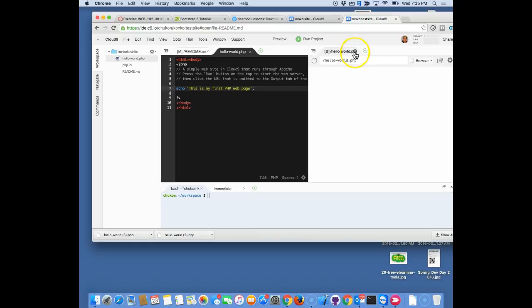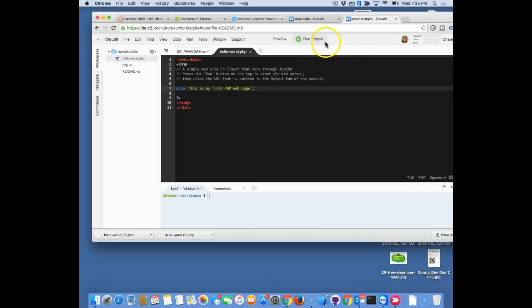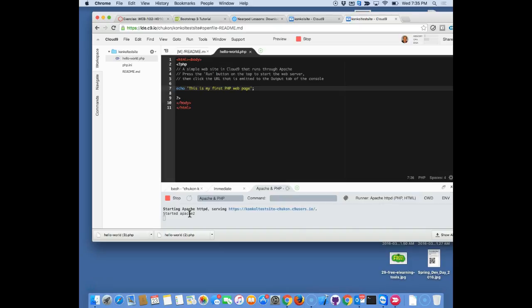So I'm going to exit out of this tab again. Now I want everybody to click on the Run Project button. And notice at the bottom of your browser some stuff going on here. See where it says starting Apache, HTTPD, serving, the test site on c9users.io? What that's telling us is it's starting the Apache web server, which is required for PHP websites or pages to render properly, number one. Number two, Apache web server is also needed for any server-side scripting PHP site.